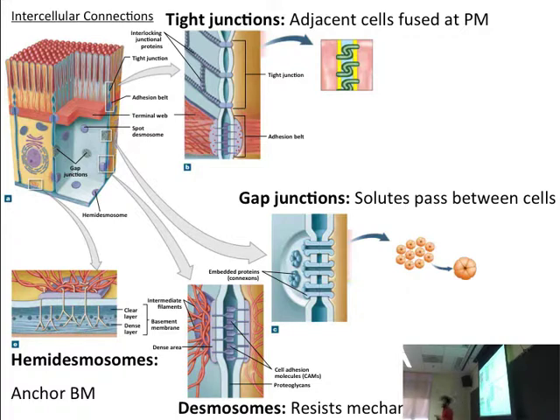hemidesmosomes. Did anybody take shop class in high school? Anyone ever had shop class? Did you ever get to use a spot welder? No? Well, a spot welder is a tool that you use to take two pieces of sheet metal, and there are these two electrodes, you stick it in between, it goes bzz, and it just sticks the two sheets of metal together right at the little spot where the welding happens. That's exactly like desmosomes. They're just little spot welds. They're points where adjacent cells are just adhered to one another.